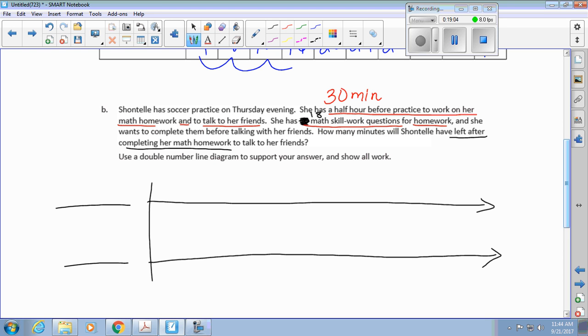To figure out what you have for a label, you need to think about what your ratio was based on. What was our ratio based on? Not the numbers, but what was it talking about? Jordan? Questions per minute? Questions in minutes, good. So the top one, we're going to put questions. And down here, we're going to put minutes. All right, and then they gave us some more info. So we're going to draw a line like that.